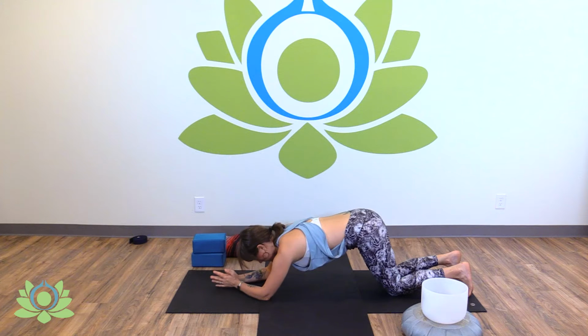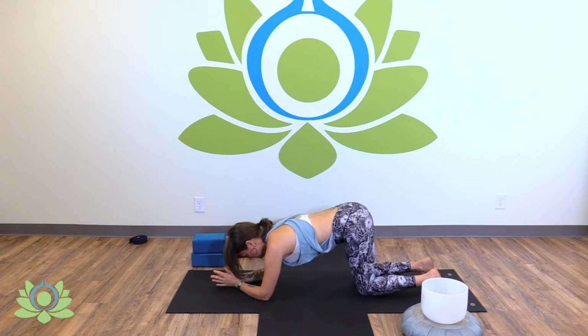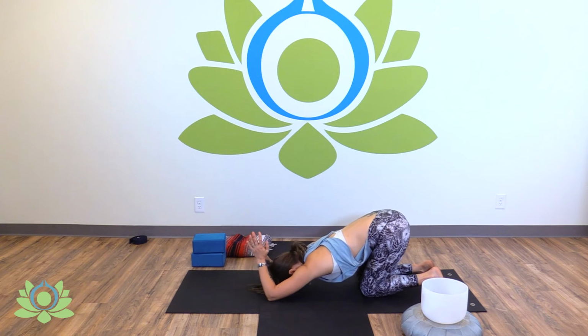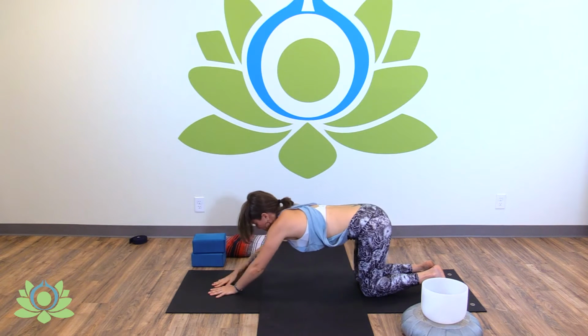Shift your hips back. You might need to walk your knees forward a little for this one. Okay, shift back. Bring your prayer hands behind your head. Take a breath here. Let it out slowly. Good. Come back up to tabletop pose.